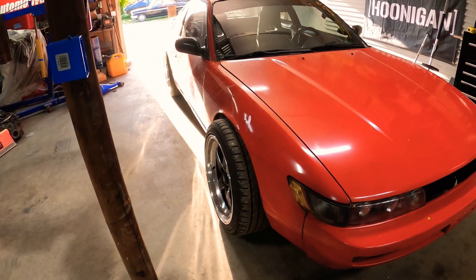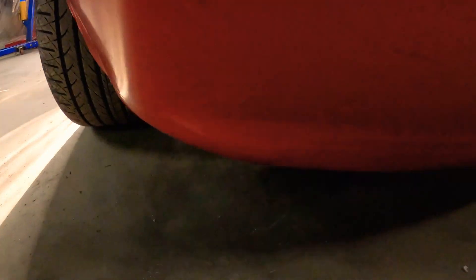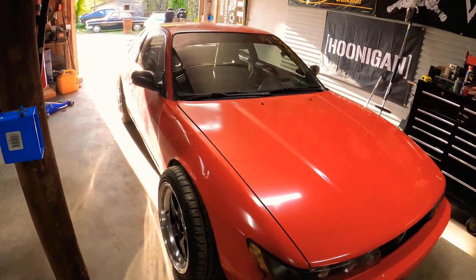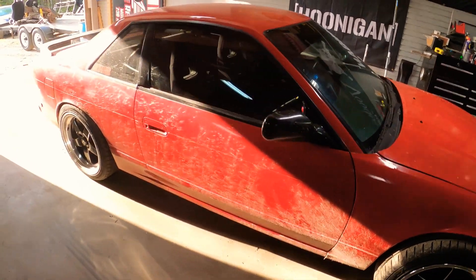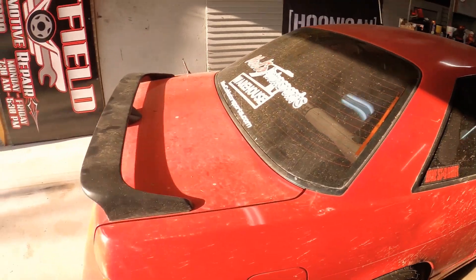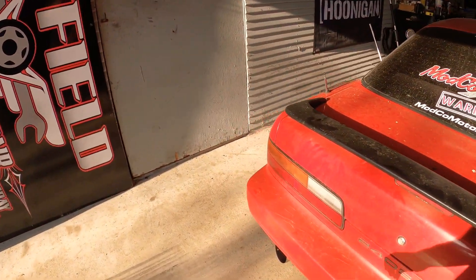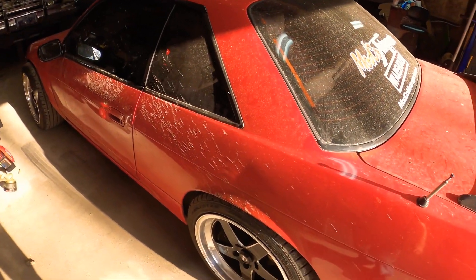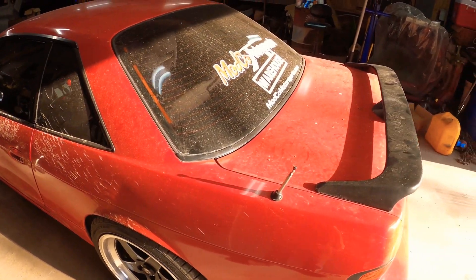The car now has an FDF angle kit, which is amazing — has a ton of angle. I think it's really going to make the car great. It also has Silvers suspension on it now. I was going to go with BC, but I'm a dealer for both BC and Silvers, and I wanted to get some experience with Silvers. So far I love them — way better than the cheap stuff I had on there. Not even in the same category.